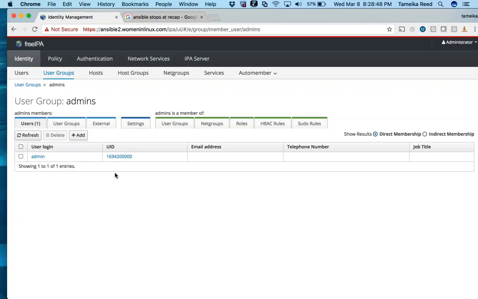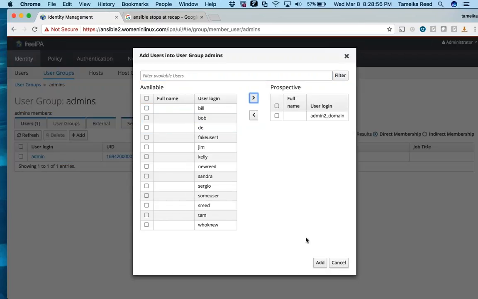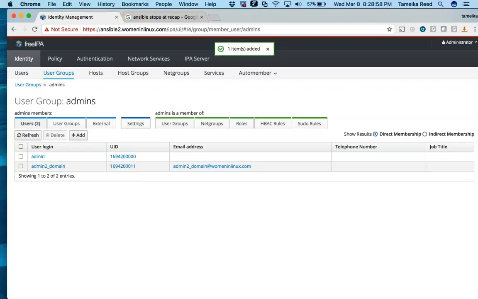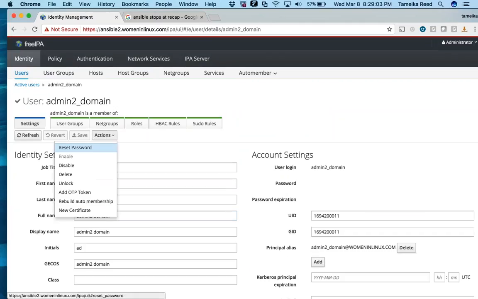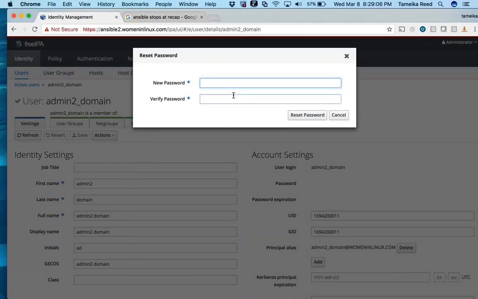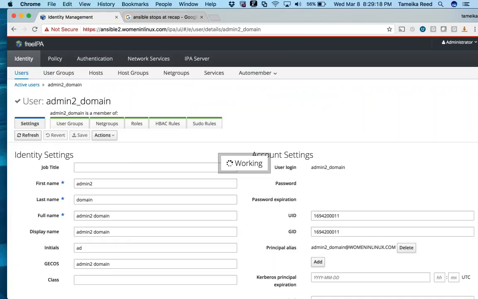Admins, and we want to add a user, and the user we want to add is this person. And we're going to add, and we're going to give this a password, password 123 exclamation point, and reset. The username is this.